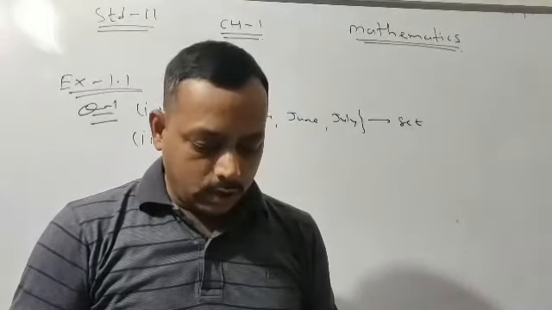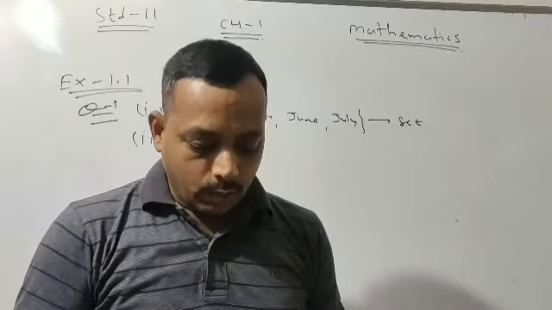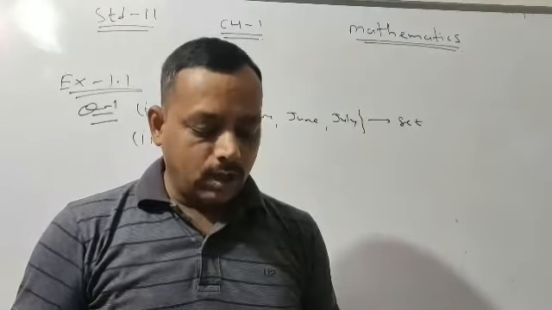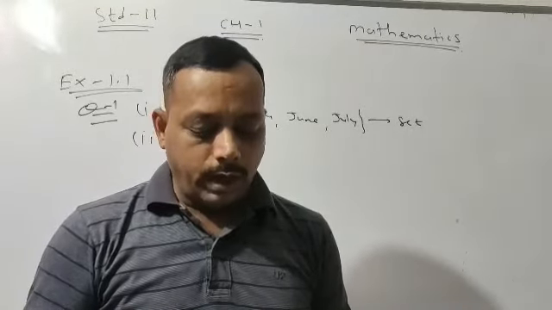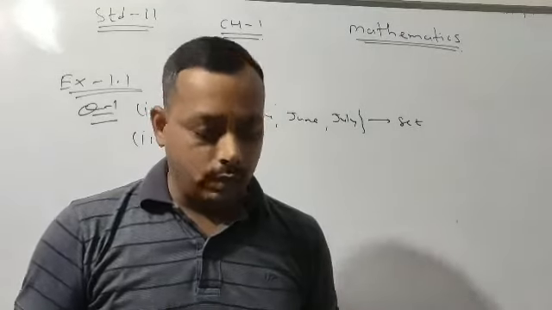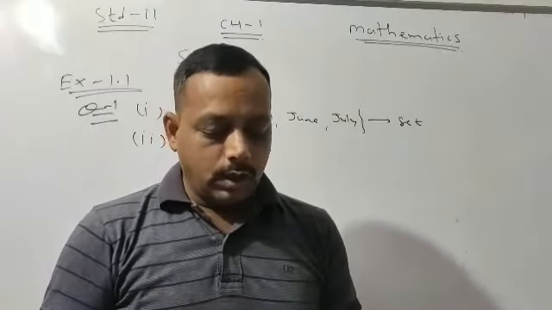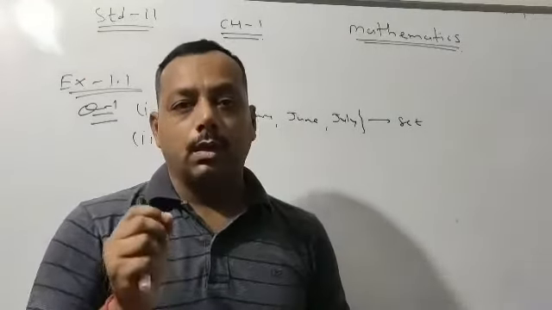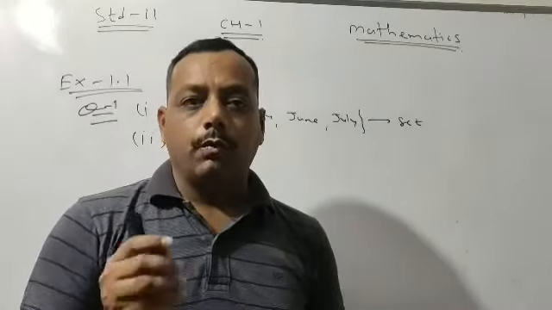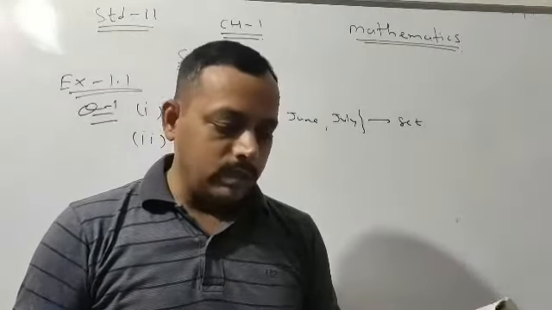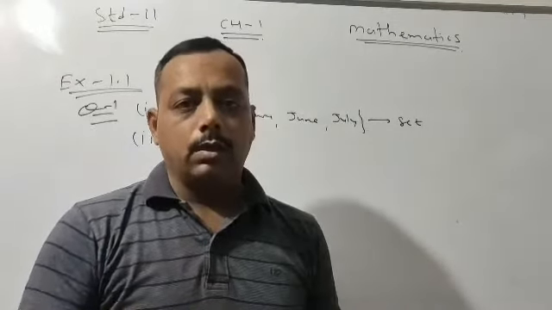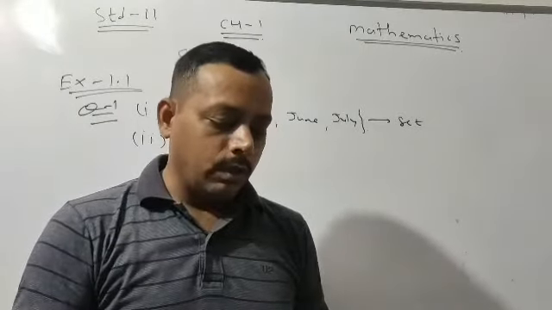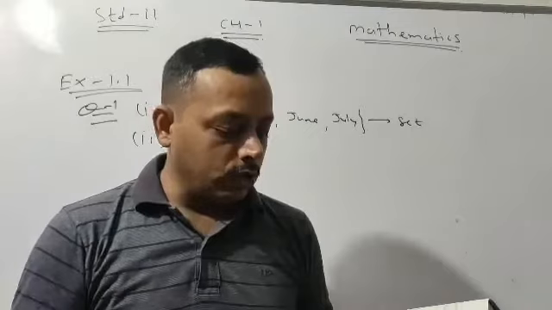Then the sixth one, a collection of novels written by the writer Munshi Premchand. There is a difference between the second question and this sixth question. In the second question, the collection of 10 most talented writers of India definitely varies from person to person. But in the sixth question, the name is mentioned, Munshi Premchand. So whenever we list out the novels' names, we will consider the writer is Munshi Premchand, and we will list out the same books.